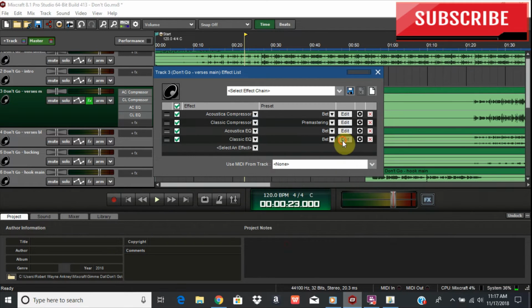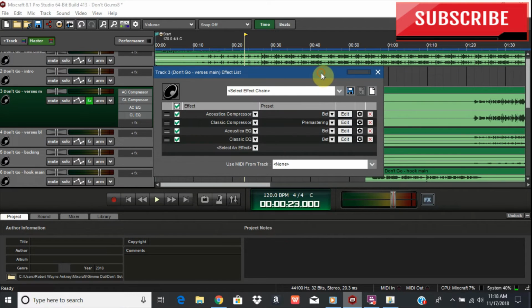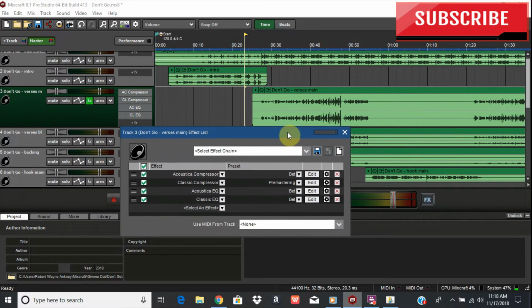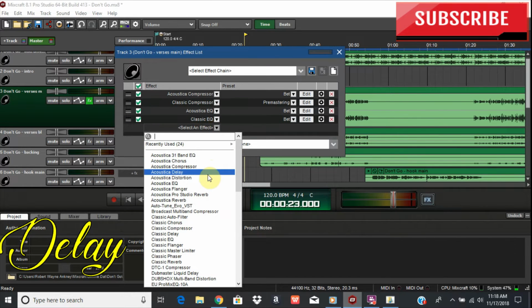I got bet. I'll pull up these settings for that as well. Pretty much all we're doing is turning up the output just a little bit with this one. It just increases the sound a little bit better for you. The only thing that really changes, to me personally, your verses need to have a delay on them, which is more or less like an echo.